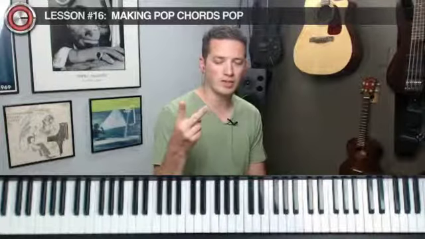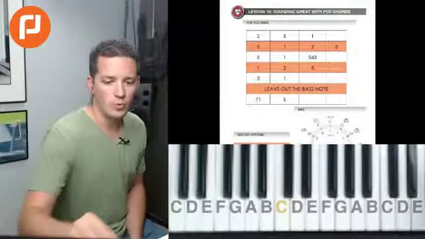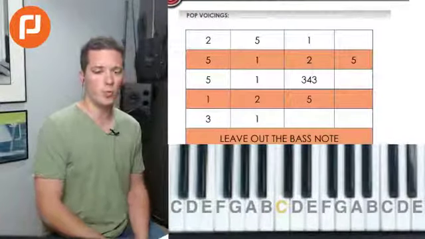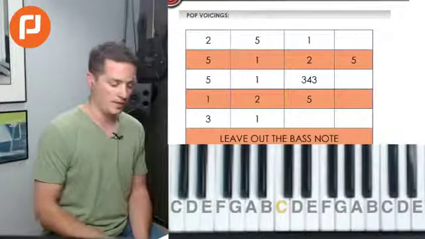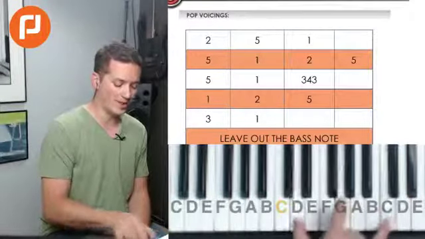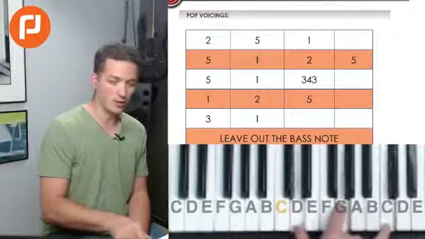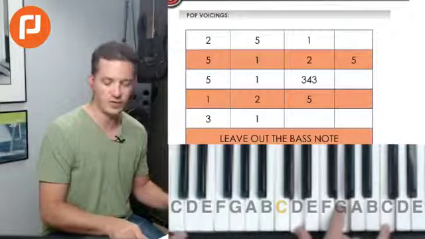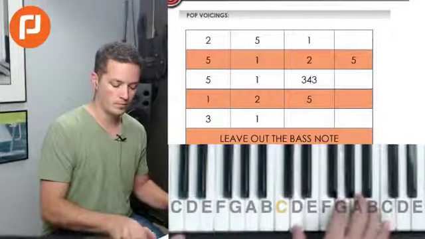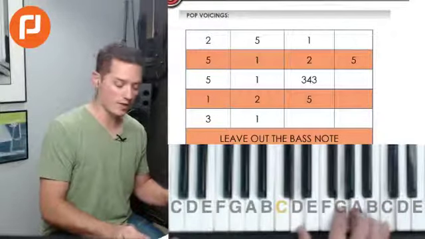So that's a pentatonic scale. We want to do 2 more things tonight. That's add in the major 7, like I was talking about, and then adding in the 2 to the voicings. If you look at your PDF here, we've got some pop voicings here. A 2-5-1 is the first thing. So on a C chord, that's going to be your 2-5-1. And that's a really common voicing for the top part. So we got our 5ths down here, and then we can play our pentatonic scale on top of that.